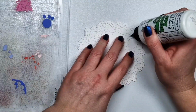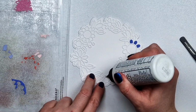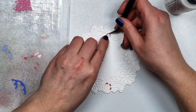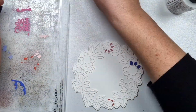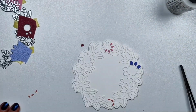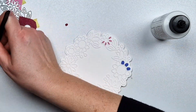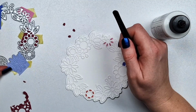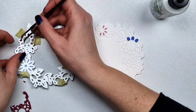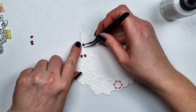So first section is done, and then I'm going to use liquid glue and place all the pieces that I die cut so far. I started with the flowers first, and later I went on to the little berries, and then third was the greenery, the leaves and such. This actually goes really fast. I know it doesn't look like it, but it does. It's not a lot of pieces, and you can die cut quite a few together because there are green sections in between, so you can pretty much die cut all the flowers in two rounds, I think.